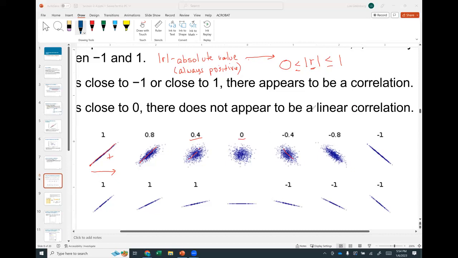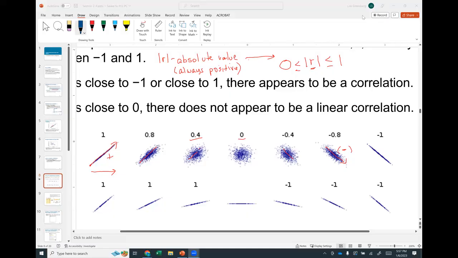So the absolute value of these two numbers are still very small numbers. They're very close to 0. Now, I know this looks like a smaller number, but it's not, because we're talking about the absolute value. The negative just means instead of going up, the line is going down if I read it from left to right. This is going up and this is going down, which gives me a negative value. And then we have this one here, which is a very nice line.